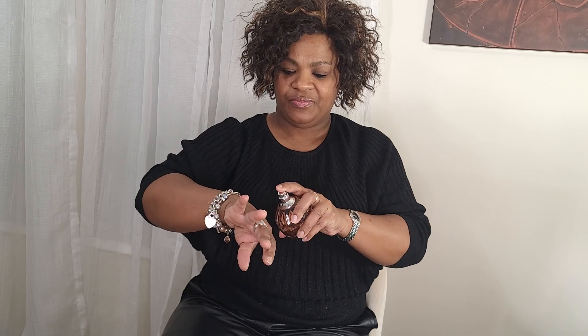I'm going to let that dry down and spray the next one. This one is Jimmy Choo Eau de Parfum. This is also a tester bottle I bought, so it doesn't have the top on it. This one is 100ml or 3.3 oz. The first one was a 60ml or 2 oz. The notes in Jimmy Choo: top has pear, mandarin orange, and green notes; the middle has orchid; and the base has toffee and patchouli.